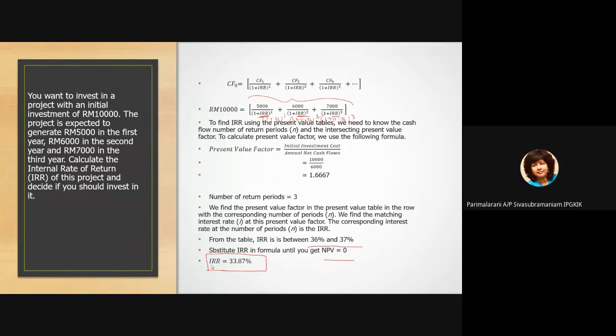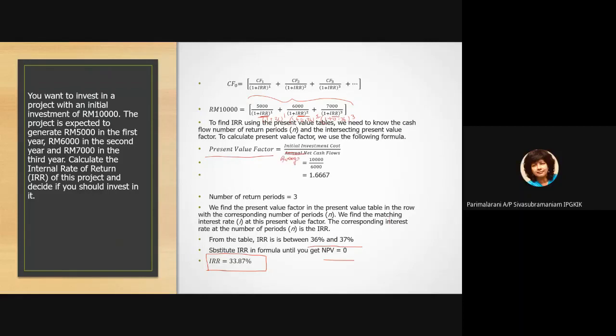The table I've given you in your classroom, huh? Okay. But the other easier way is to use Excel. Use Excel, you can get your answer much easier. If you want to do it manually, then this is how you should do it manually. You must calculate the present value factor. This is average.